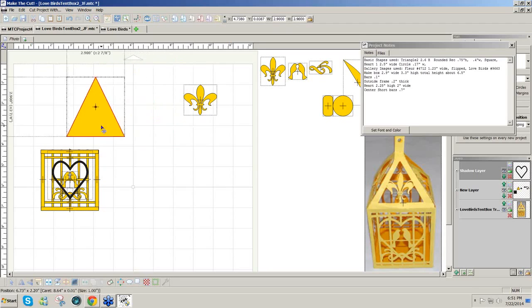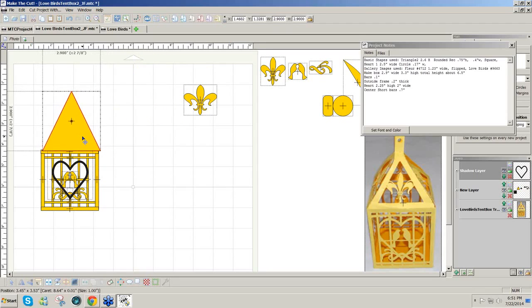Lee is saying 3.3. Yeah, it can't be 3.3 because I'm going to have four of them. 4 times 3 is 12, so it has to be 2.9 in order to fit on one page and have it tap. Oh, the 3.3 was high, okay. Yeah, and I don't really need it to be that tall, so I'm just eyeballing it at this point. But what did I say I made my triangles as? Let's see, 2.6 inches high.